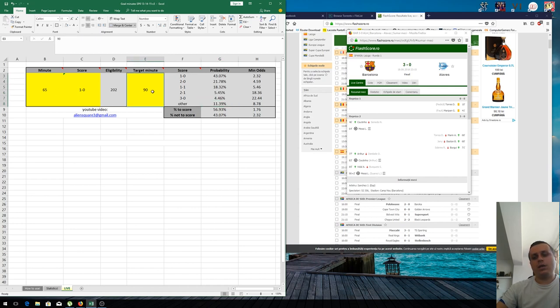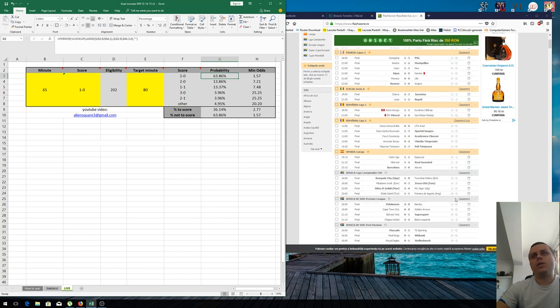If you are at minute 80, for example, and they just scored, the probability of 1-0 until the end is just 63%, which is very big, but they're starting to attack more and more, and you need to get out of this bet. You can cash out and get the probability, which is very good from here, without risking a goal. And this is the exception with very good top teams like Barcelona, Real Madrid playing against very weak teams. So this is the example that I want to highlight.